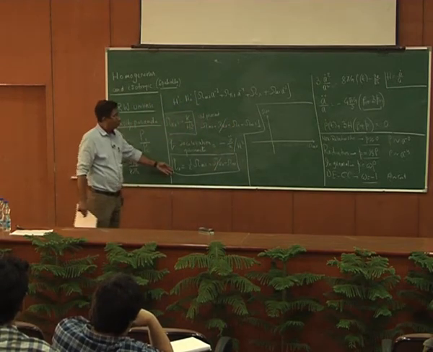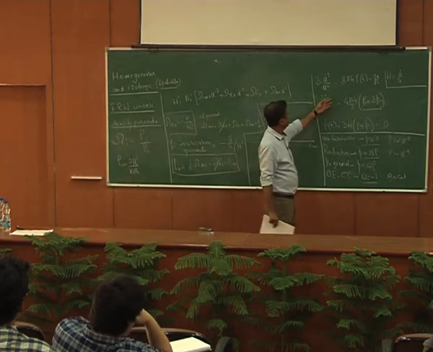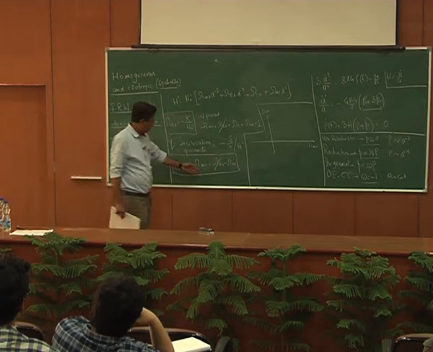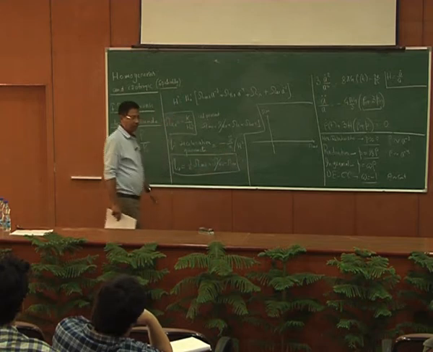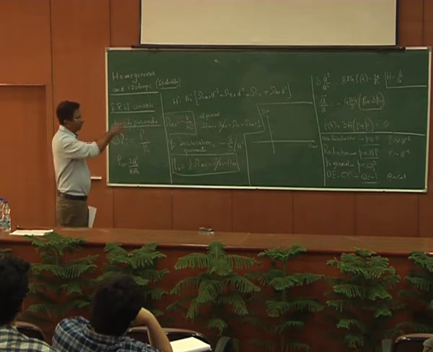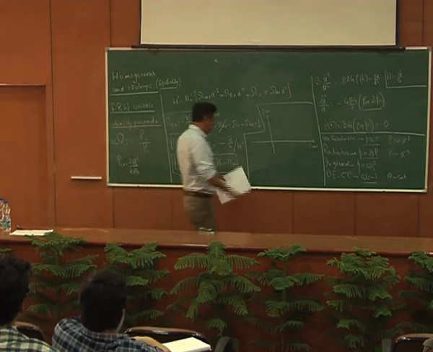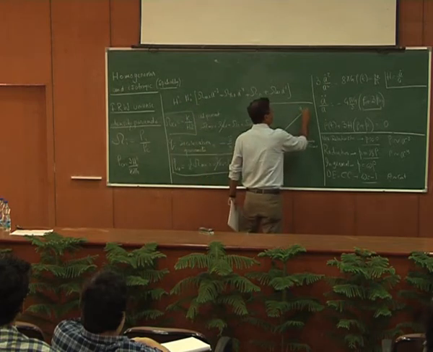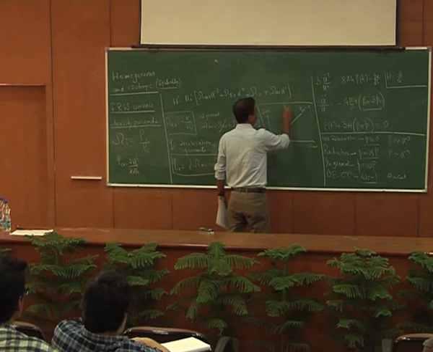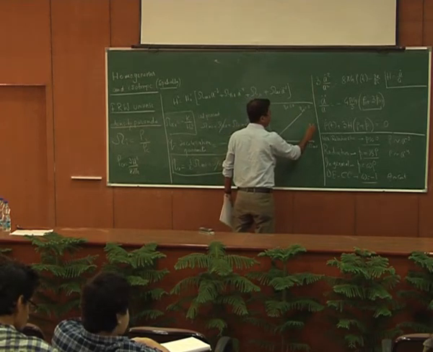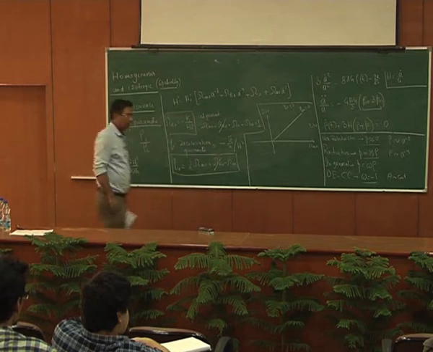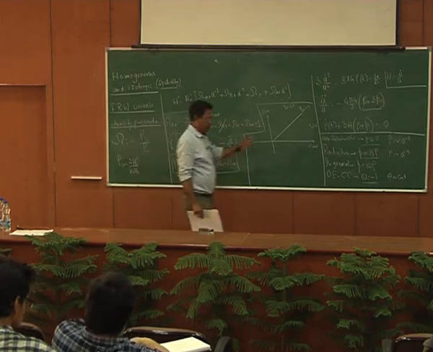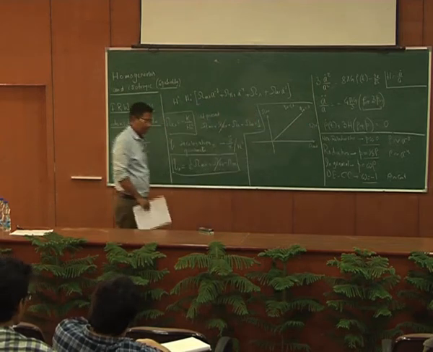So if q naught is 0, that means a double dot is 0, that means the Hubble parameter is a constant. Then omega m naught is twice omega lambda naught, or omega lambda naught is half of omega m naught. So there is a straight line with a slope of half. This is q naught equal to 0. This side will be q naught less than 0, and this side will be q naught positive. So this side of the straight line will be an accelerating universe at present, and this side will be a decelerating universe at present. Okay.